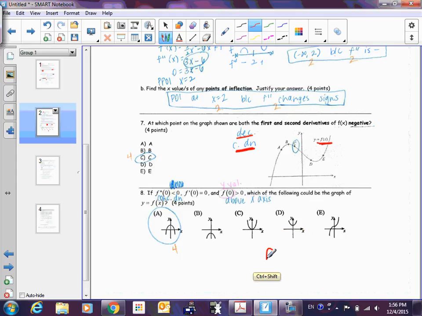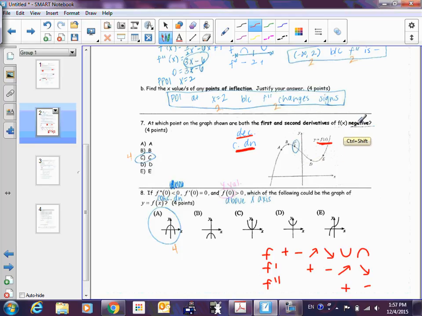I want to go ahead and write this down here, but some of you remember there was this little chart I showed you guys, and some of you like it, and some of you don't really like to use it. It's not required, but it could be helpful, especially if you got a lot of these wrong. This may be something you want to try and use from here on out. So this says f second derivative is negative. That means f is concave down. It means f prime is increasing. This is not the graph of f prime, though, so I wouldn't consider that. All right, so that's why the answer is C.